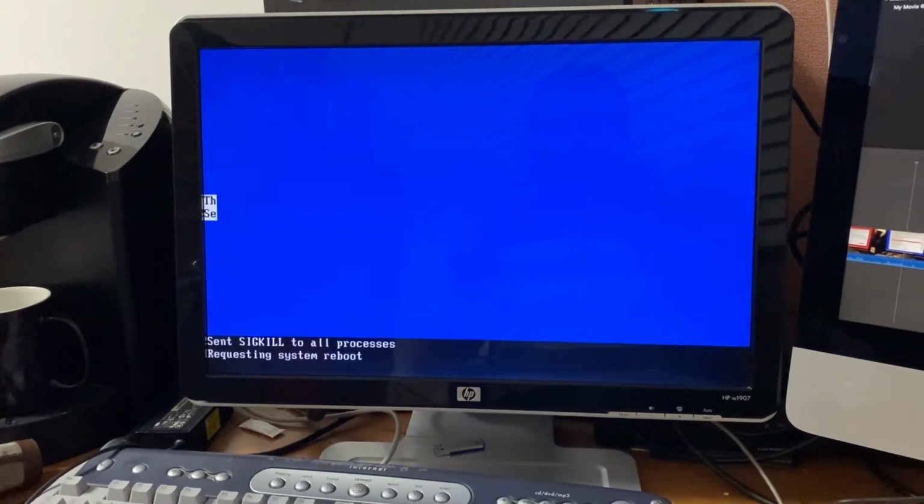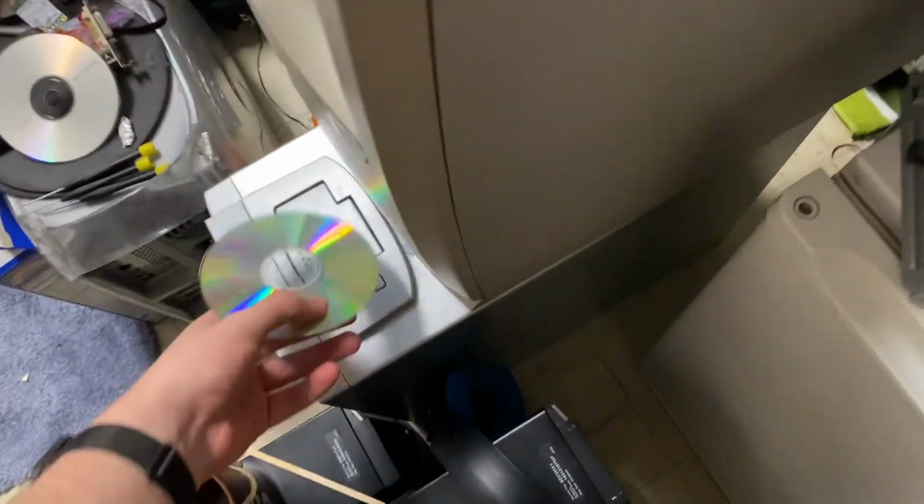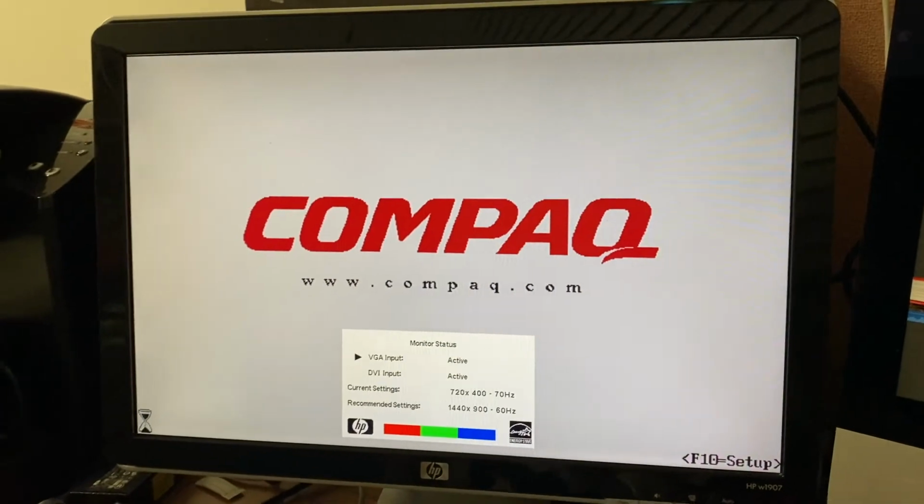On mounting file systems, it's rebooting. It did eject the CD, so I'm going to go and grab that real quick. Take it out of the drive. Switch my input on my monitor, because I don't need you guys looking at my Discord. No input signal, right? Because the stupid Compaq. Forgot about that. Okay, take two of having to switch the monitor input because this thing doesn't like to stick to a certain input because my monitor is just dumb.